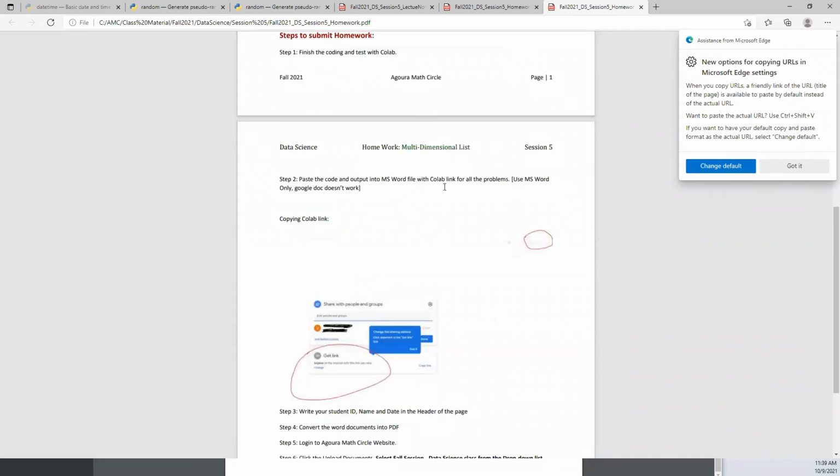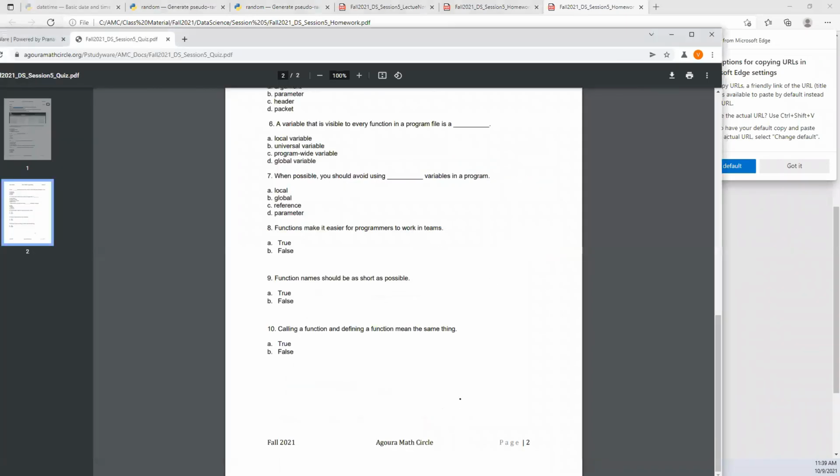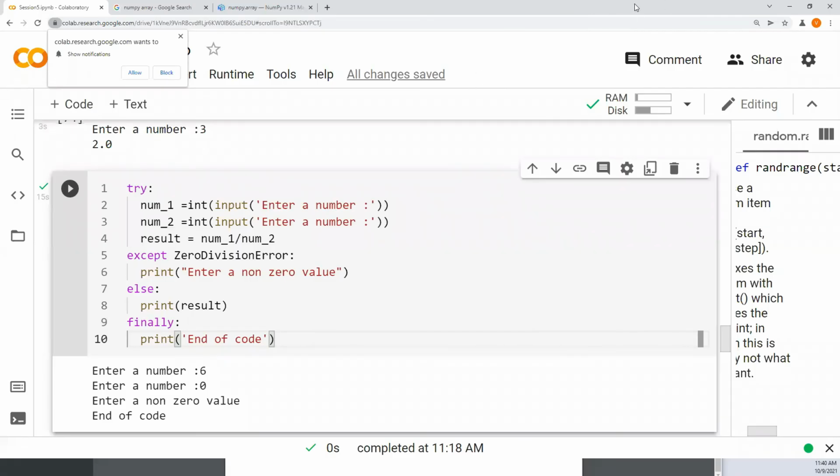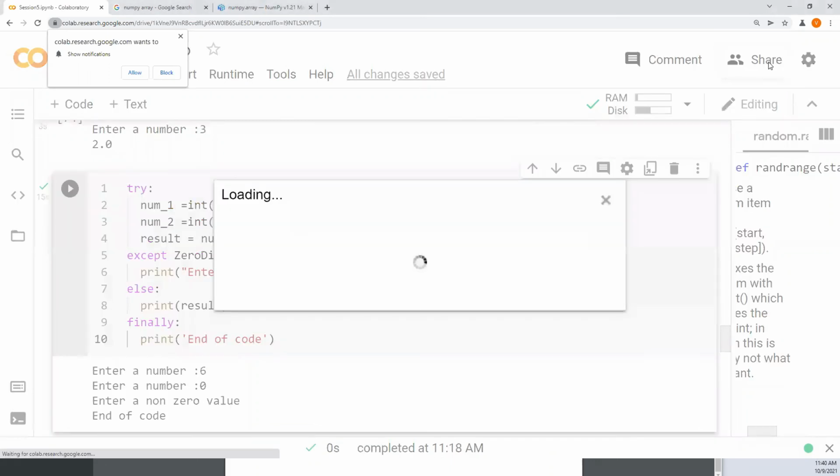One thing we are again noticing is the collab link is not working. So when you are sharing the collab link, just share with anyone. I added the screenshot. Let's go to the collab and I will show you how to view this. Can you all see my collab? Can you all see this share button? Yes. So click on the share.